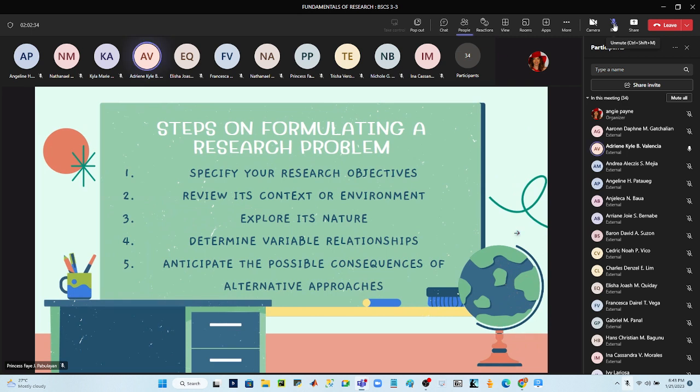So, firstly, specify your research objectives. So, sa ibang mga paper, imbis na gumagawa ng research questions, meron kang research objectives. So, ang research objectives, first and foremost, is isa siyang statement kung saan ina-outline ng paper kung ano yung balak niyang gawin sa balak mong alamin.